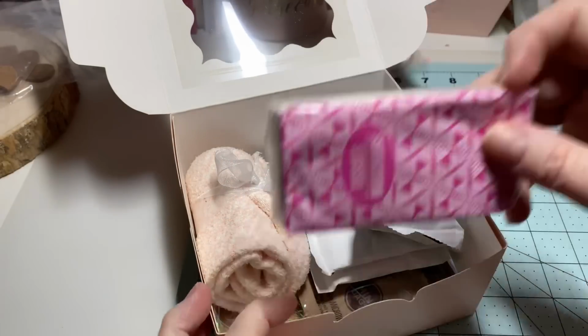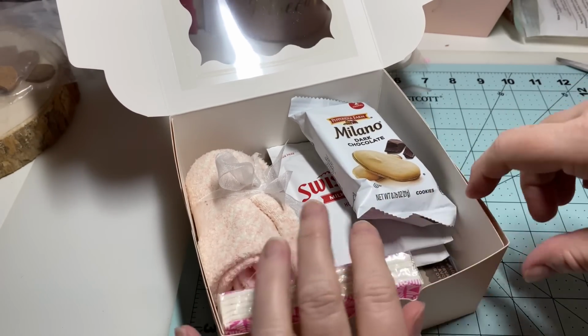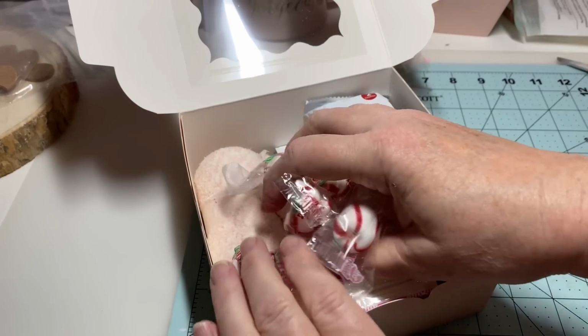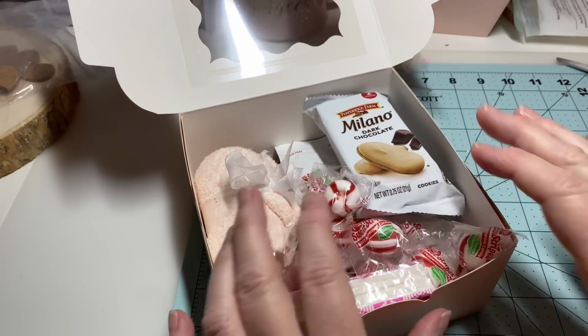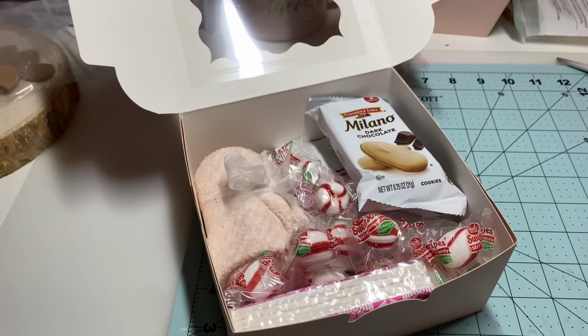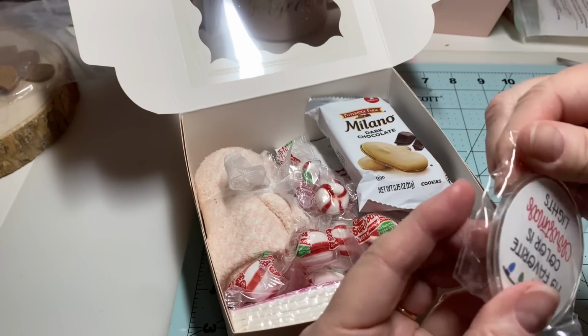So anyway, I have these tissues. I think I purchased some, they were like a 6-pack a long time ago at Dollar Tree. So I'm going to add my tissues, and then I'm going to be adding in a nice handful of these peppermints. So you've got popcorn, cookies, hot cocoa, some tissues in case you need it, fuzzy socks, and you've got some sweet, sweet peppermints.